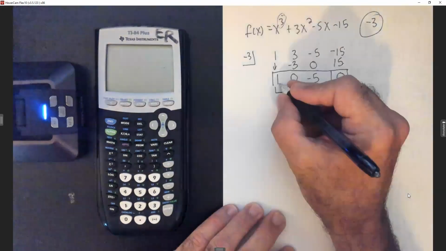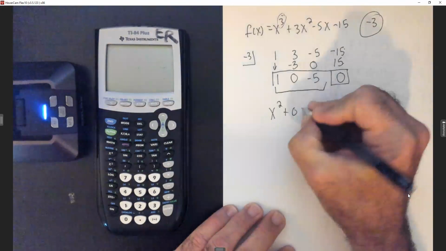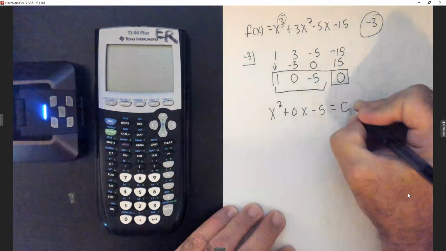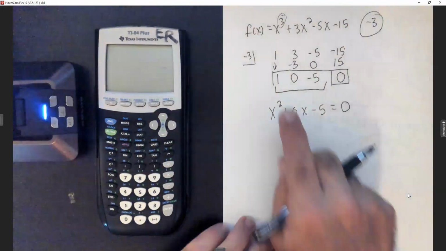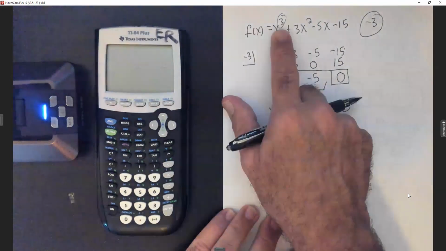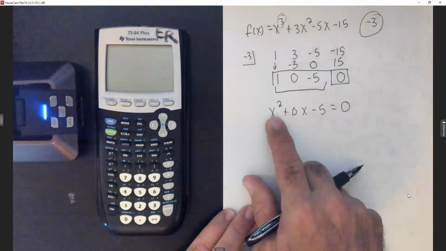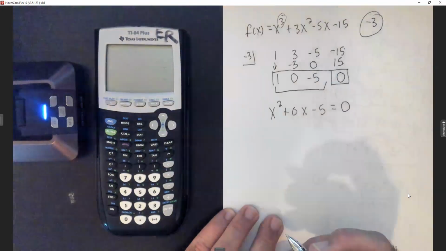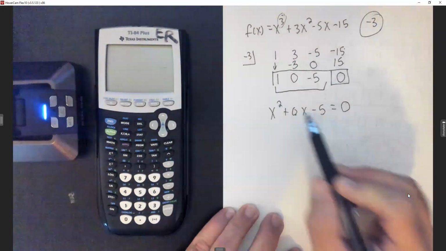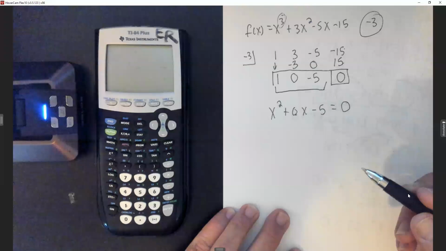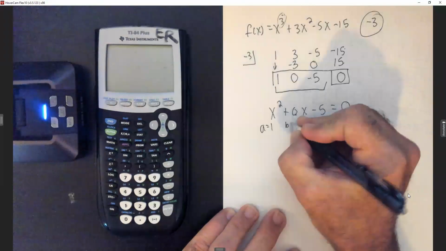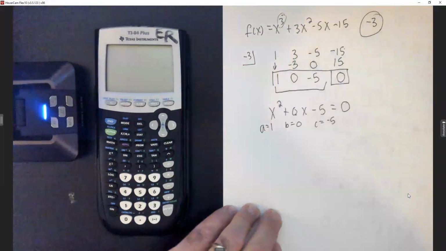So remember, this is like an x squared plus a 0x minus 5, all equal to 0. So this is the answer, and it always starts out 1 degree less than your original polynomial. So since that was an x cubed, this had to start as the x squared, okay? So at this point, you really can't factor that because there's no factors of 5 that'll give you a 0. So you either got to use the quad formula or square root it. I'll use the quad formula. And I'm going to do it by hand, but y'all got the calculator that can do this, right?